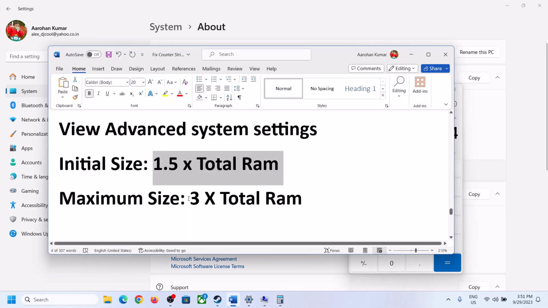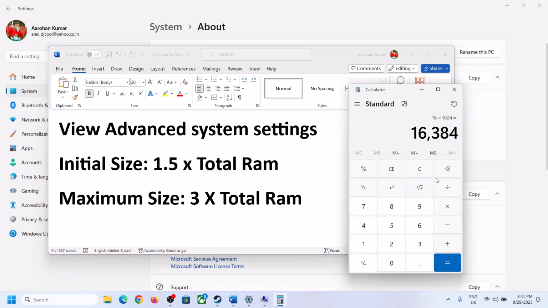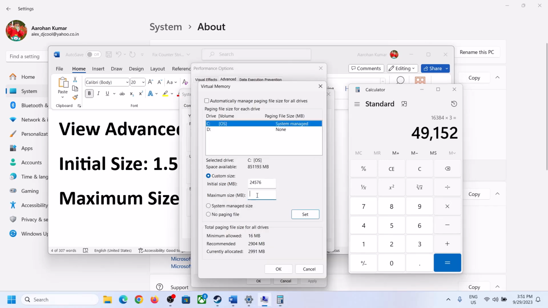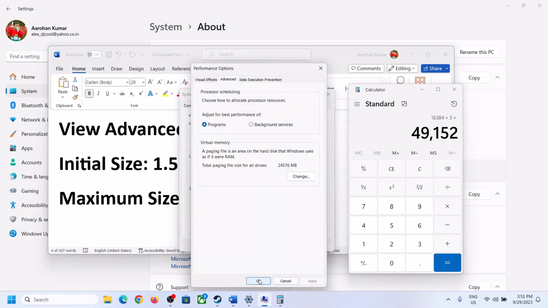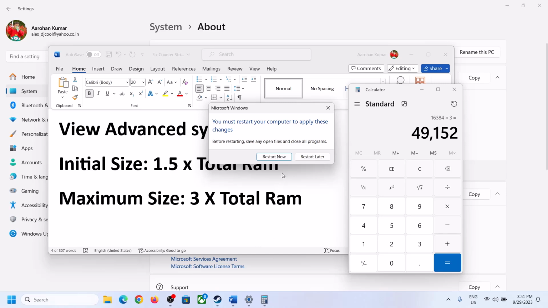Now that is 3 times the total RAM, so total RAM times 3 is 49152. Now click on set over here. Then click OK, OK, apply, OK, OK. Now restart your computer. Make sure that you restart your computer after this.